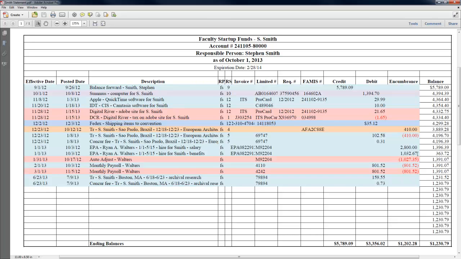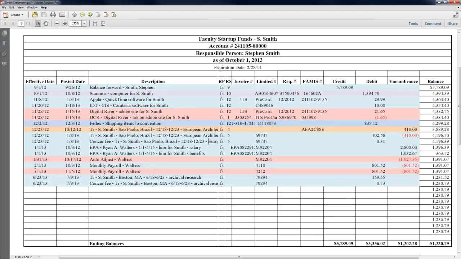The amount of the encumbrance, the amount of money that they had set aside for the person's payroll, needs to be adjusted, and so that just changes that amount that's set aside for future expenses. So in this case, it looks like Ryan picked a cheaper insurance plan than what they had originally anticipated, and so a large chunk of this encumbrance was released for his payroll. So you can see the balance went up because there was less money set aside.